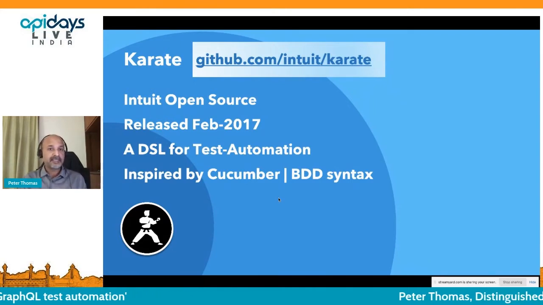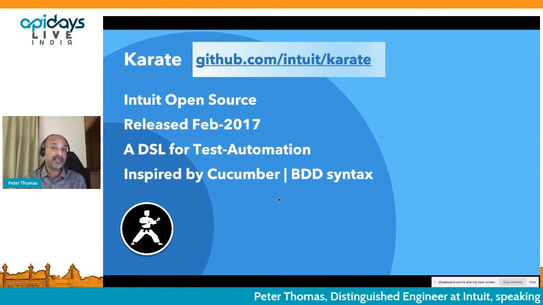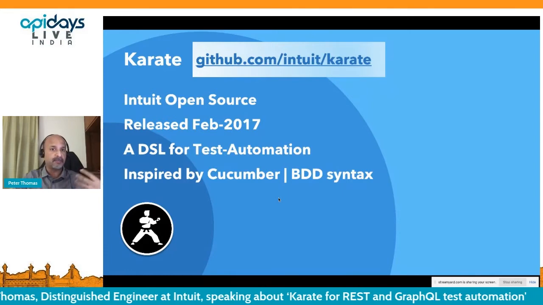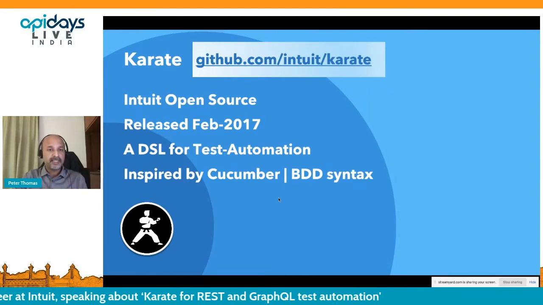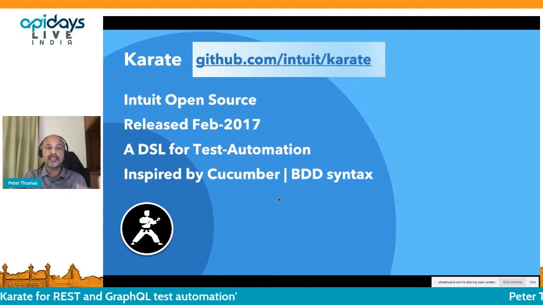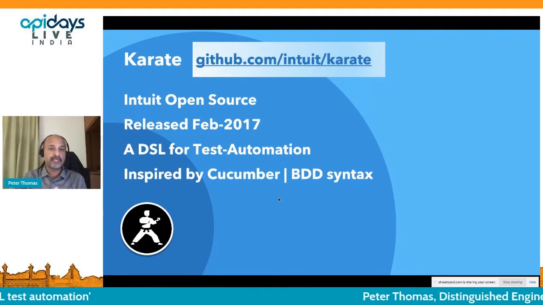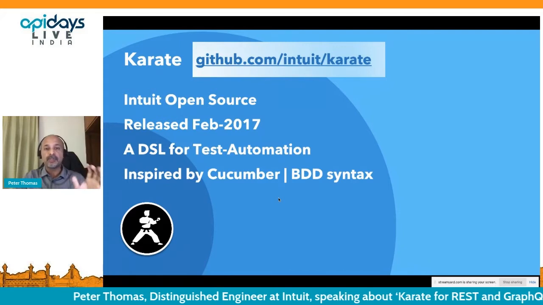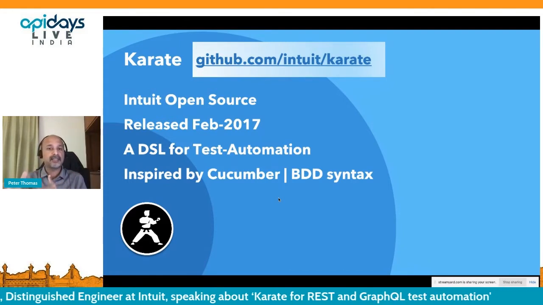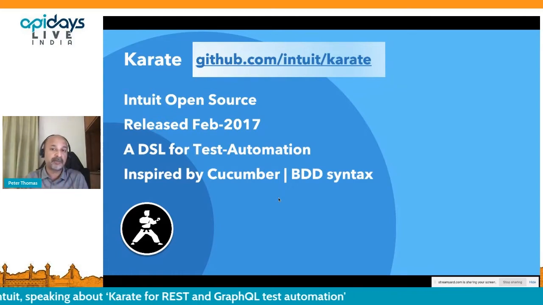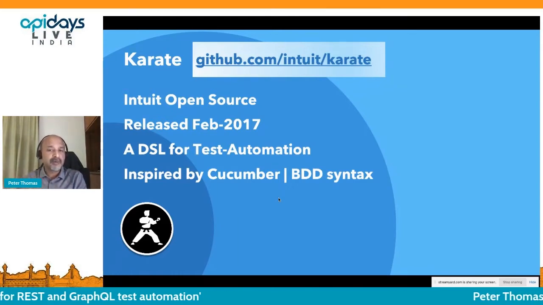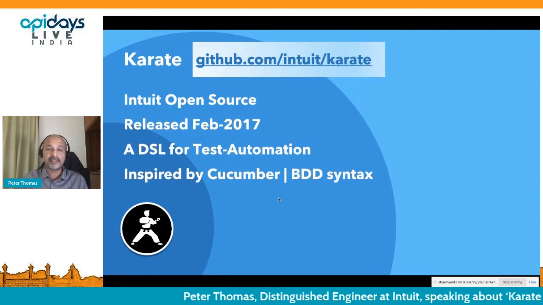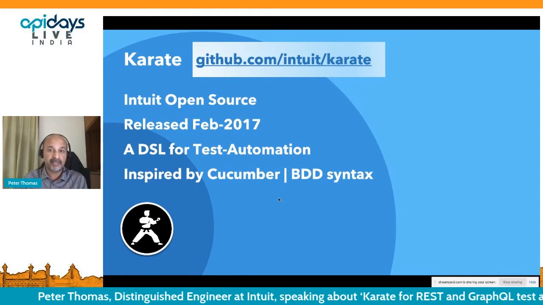So as I said, Karate is an open source project for test automation, and interestingly, it started as an API testing solution, but as I will talk through, it has a few other aspects to it. The term DSL on this slide stands for domain-specific language. I'll show you code examples and then you'll see what I mean. And in case some of you in the audience have experience with Cucumber, I just want to call out a very common misconception: Karate has nothing to do with behavior-driven development or BDD. Although it looks somewhat like it, just think of Karate as a very specialized programming language for the business of testing REST APIs and GraphQL APIs, as I will talk through.